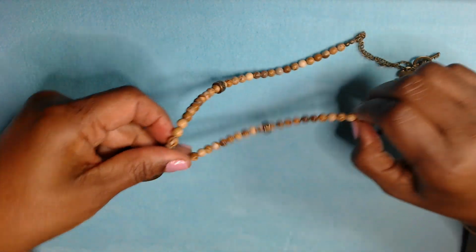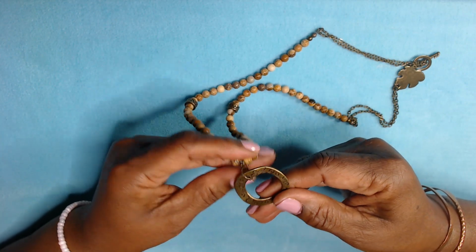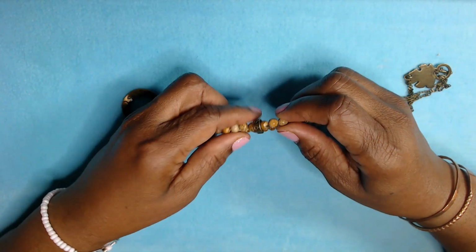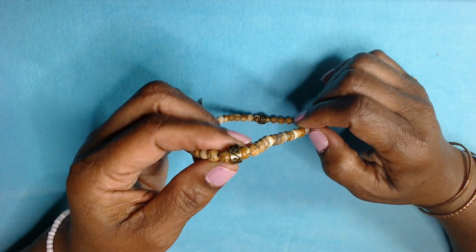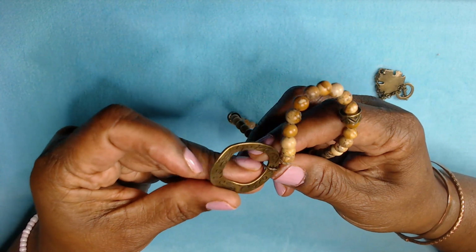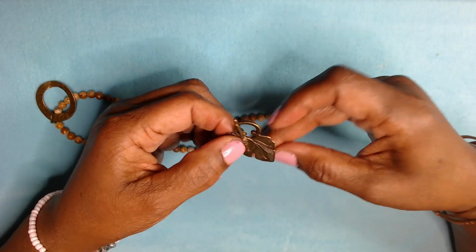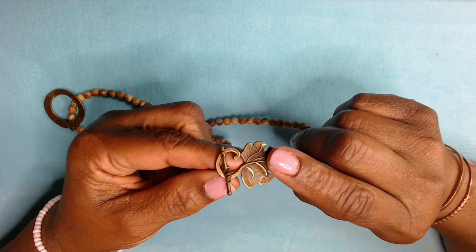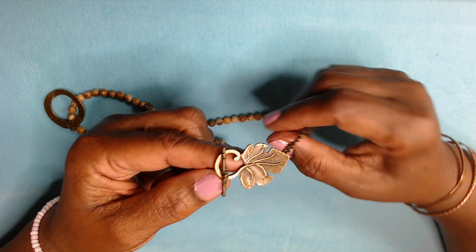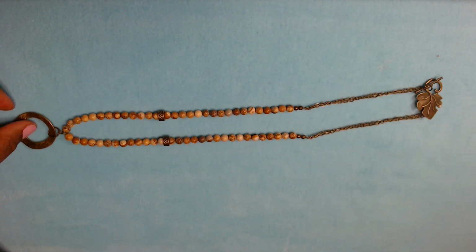What I did for this set is I created this drop here, using this round bead that I have, and I added a jump ring here, and I just made this drop. To bring it all together, I also had some round spacers, and I like the way the lines on this piece mimic the shapes in this piece as well. And I added some bronze chain, and for the clasp, since this is earth, and I believe this piece came in one of the bargain bead boxes. I'm not 100% certain, but I'm 99.9% sure that this did come in one of the boxes. So I thought this leaf went perfectly with this necklace. So that is necklace number 1.